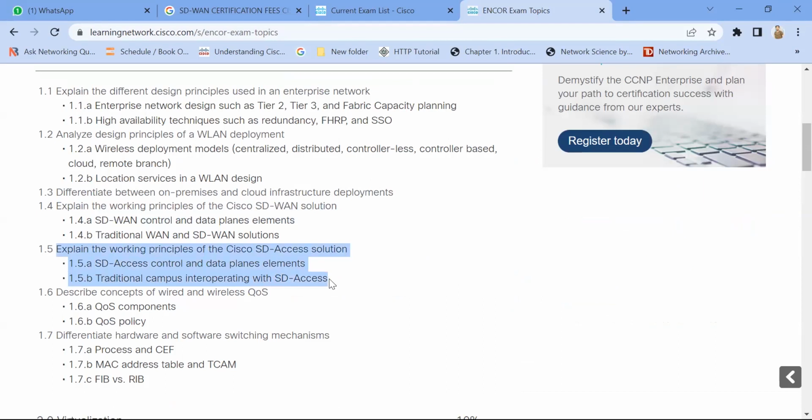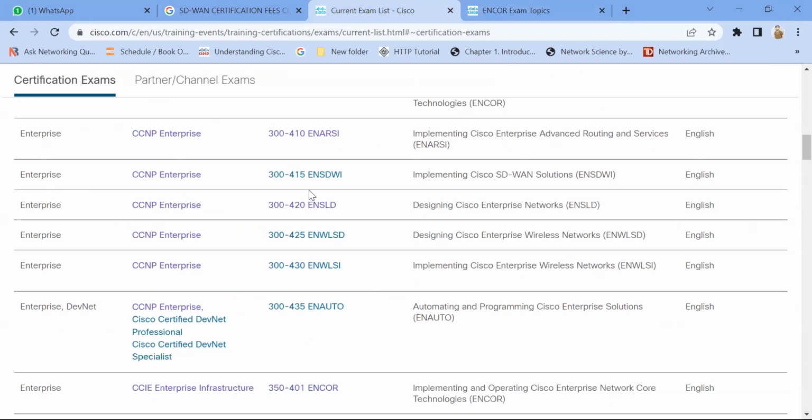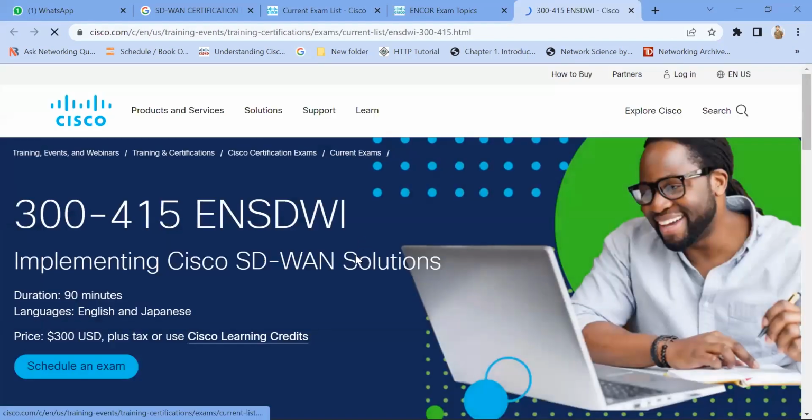Only this. So we have to tell the difference, and what software is being used for the automation. But Cisco said that as per the demand in the industry, let's launch a dedicated certification for Cisco SD-WAN.